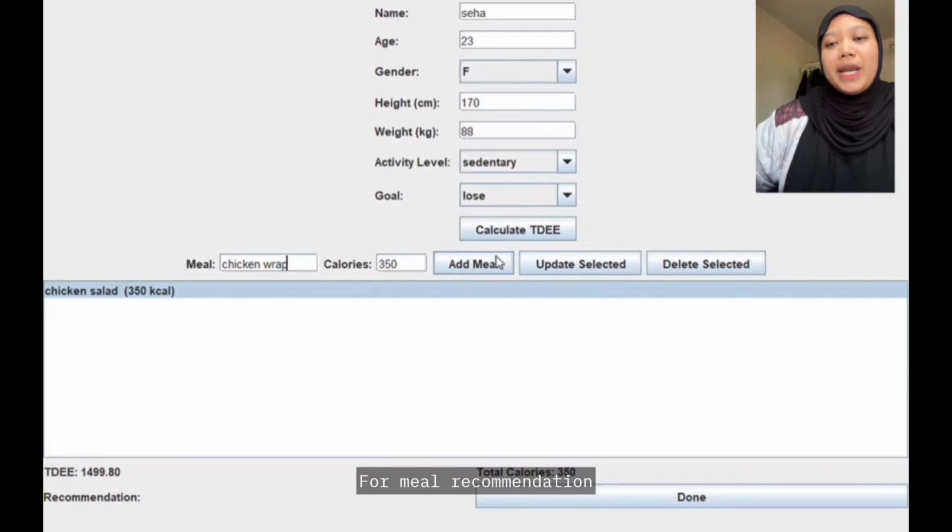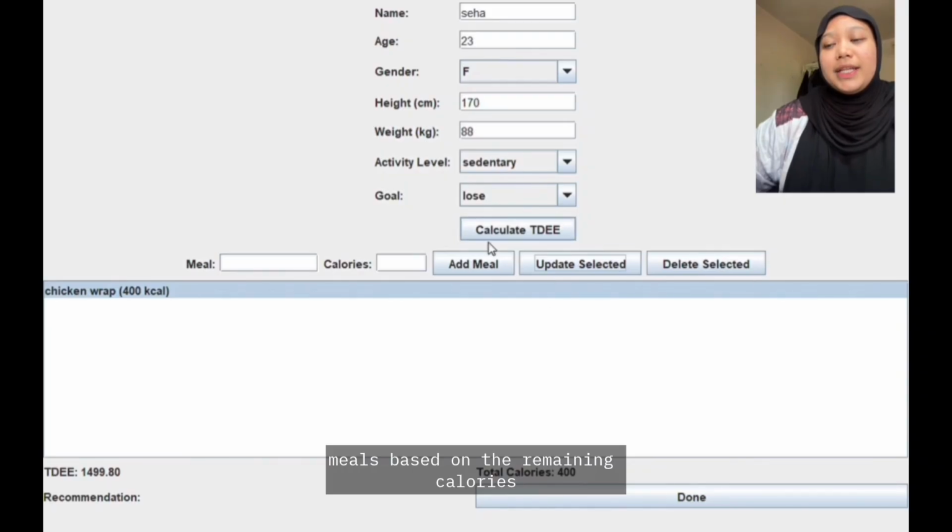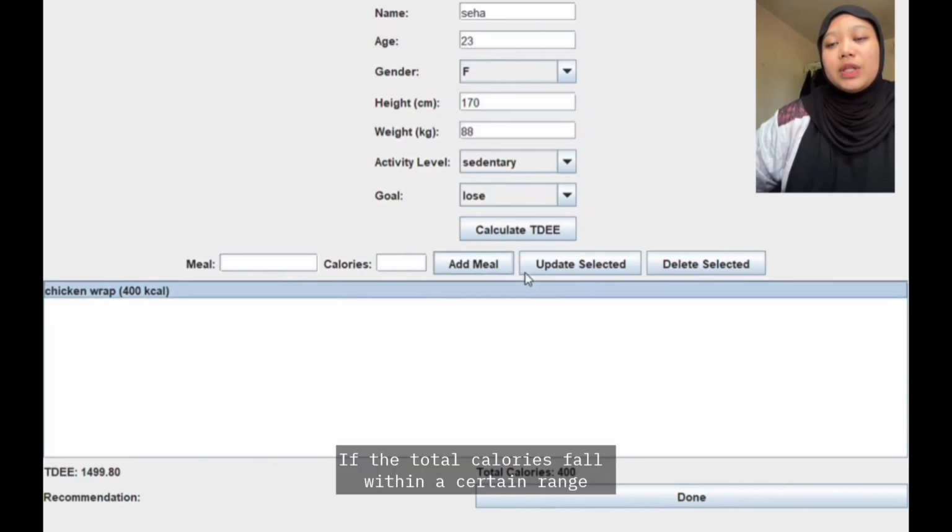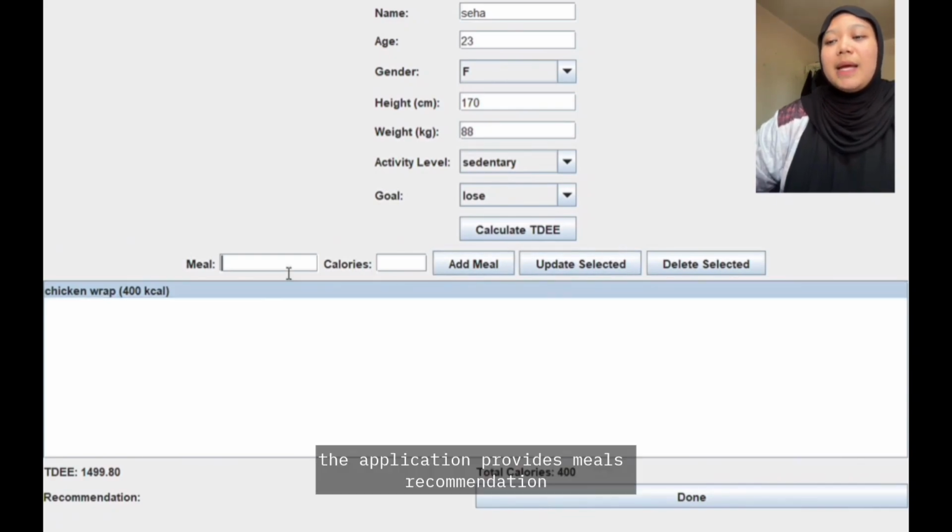For meal recommendation, after adding the meals and calculating the TDEE, the system recommends meals based on the remaining calories. If the total calories fall within a certain range, the application provides meal recommendations.